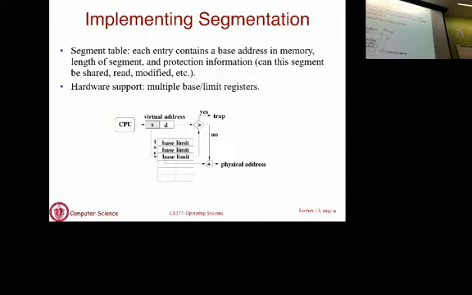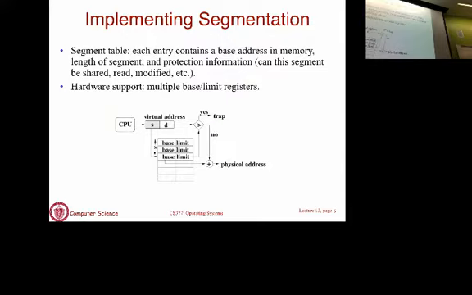Okay, now because each segment is contiguous, you need a base and a limit register for each segment. Okay, just as in dynamic relocation, we allocated one big chunk for the entire process and we had one base and one limit register. Now we assume that the process is partitioned into n segments. Each segment could be of arbitrary size. And for each of those segments, we are going to have a base and limit register. Okay? Yes, you have a question.